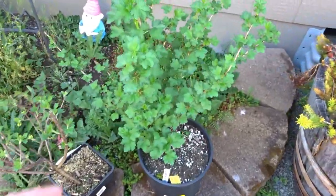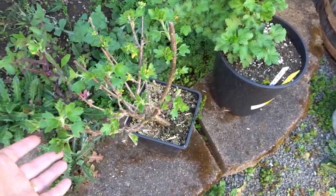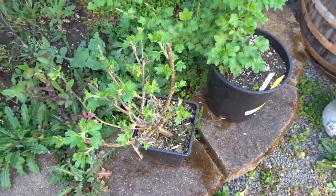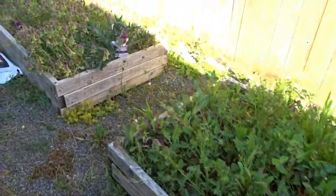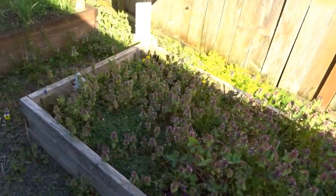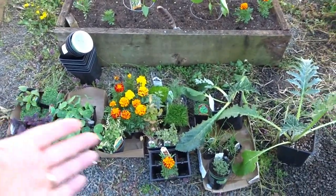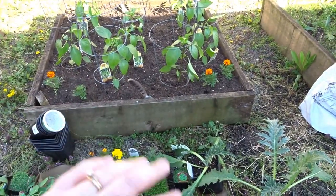Down here you can see my little gooseberry bush, and this is a currant — I've grown currants the last couple of years, so I'm excited to add another currant bush as well. There's definitely a ton of weeding to do, but that's okay — that's how I start the gardening year every year. A lot of weeding, and I go one bed at a time, get it planted. That is my project for this week.